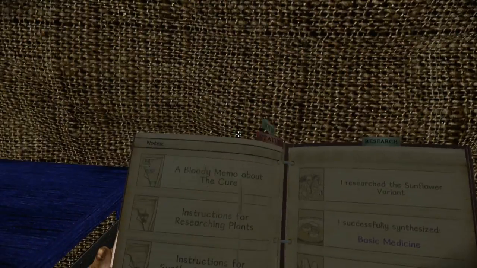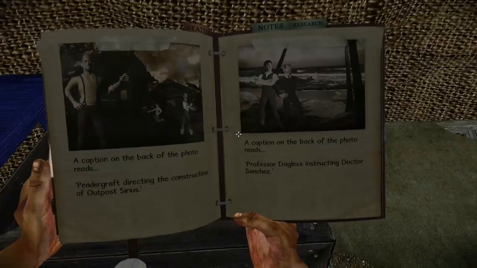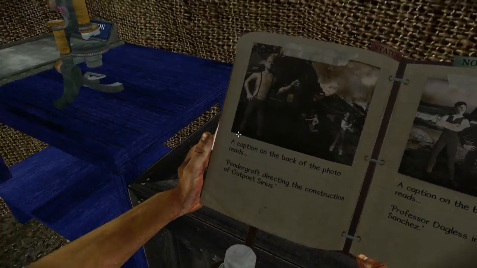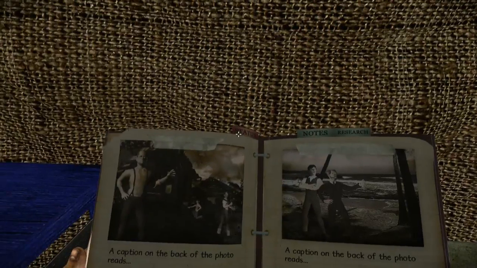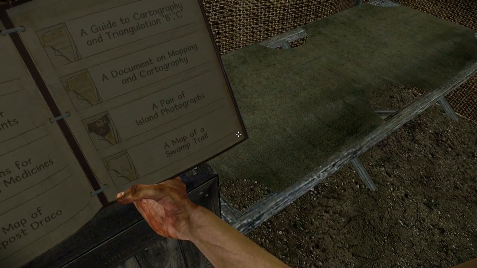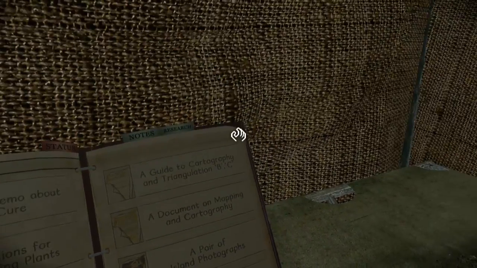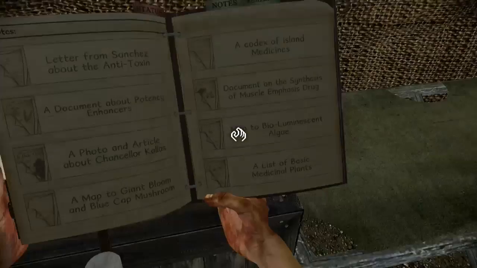Okay. Let's look at our notes, actually. How did you switch pages? That was not the way. This way, was it? It was.